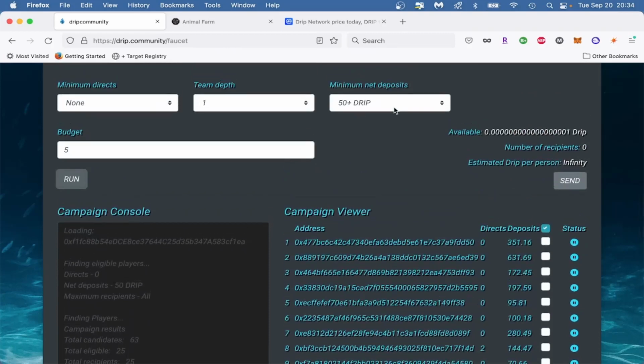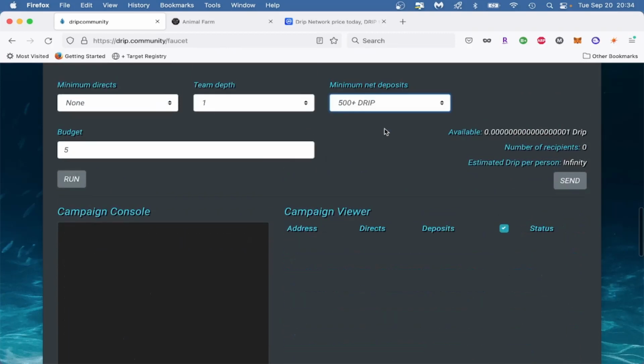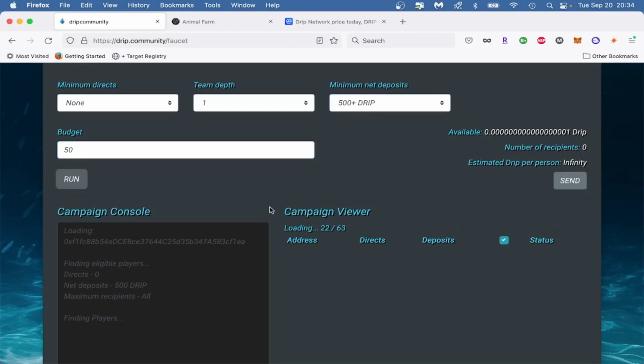Now the opposite end is if you are on the 500 drip squad, salute to you. You are OG probably at this point, so shout out to you for hydrating. But the people that are in this 500 plus drip airdrop will be getting 50 drip amongst them. So that is the thing with this one, is if you're in this tier, you are really building the bag.